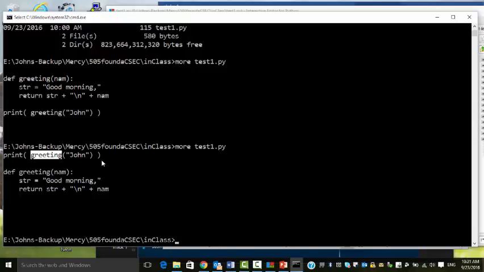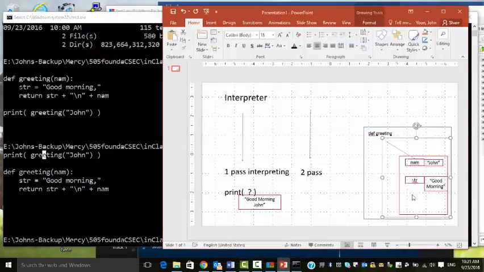it does not understand when it comes to this first print statement. This guy does not know what greeting is. It does not expect that it will be defined later. If it is defined later, because this is one pass, there's no way to make a memory arrangement like this, so there is an error.